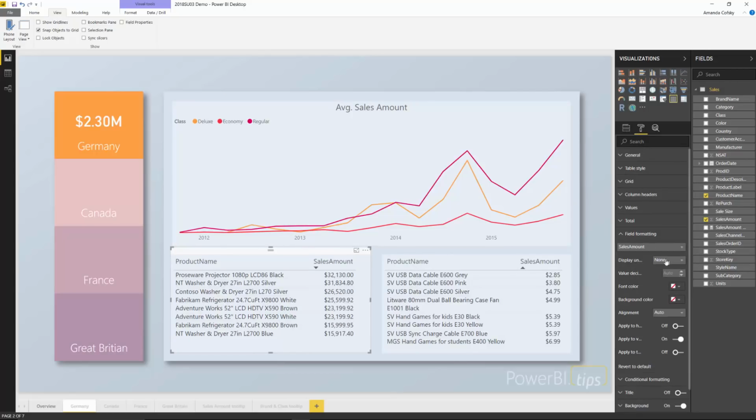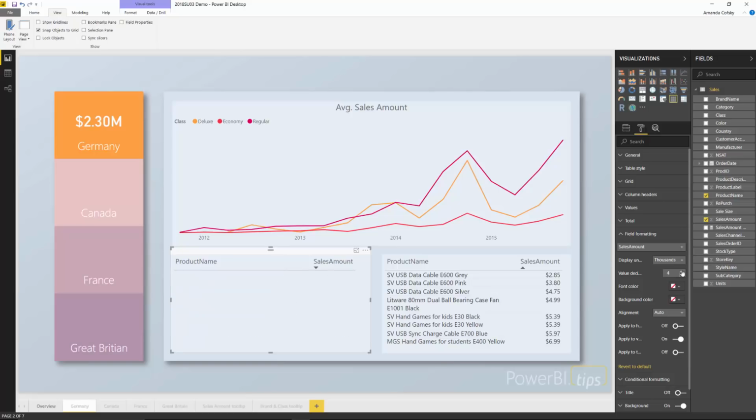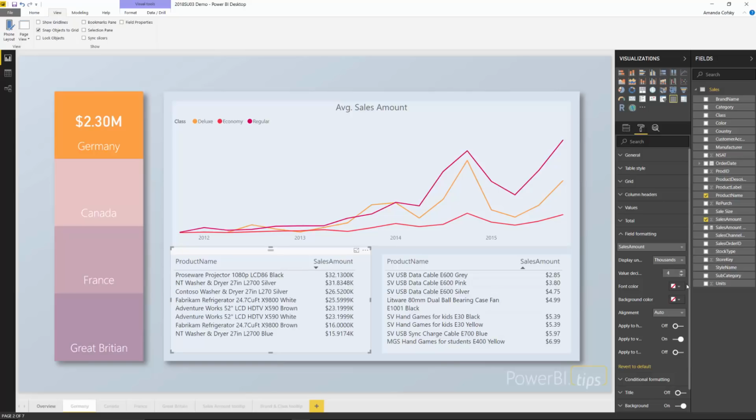And I now have the display unit options where I can switch from none to thousands. I can also control how many decimal points I want to show. It's auto by default, but I can, for example, force it down to just 1, or it's more than 2 as well. So I can pick what I want for both my decimal places and the display units.